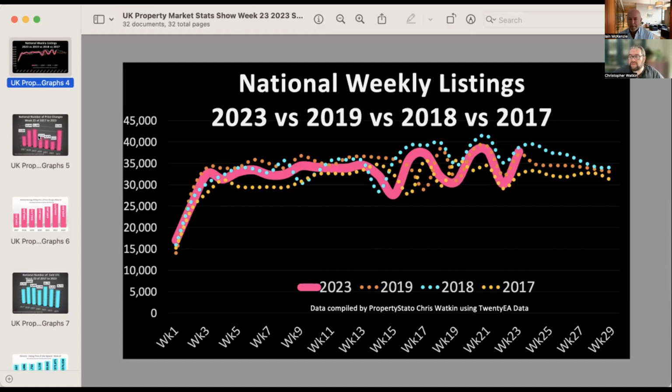The media I find absolutely fascinating. You could keep sending them anything that's half decent and level-headed, and they won't publish it. As soon as you give them some bad news, they're all on it like a tramp on chips. Yeah, I don't know what it is with the newspapers. I know bad news sells newspapers, but let's just have a balanced approach on this one. And some newspapers are worse than others. I'm not going to mention any names, the Telegraph.